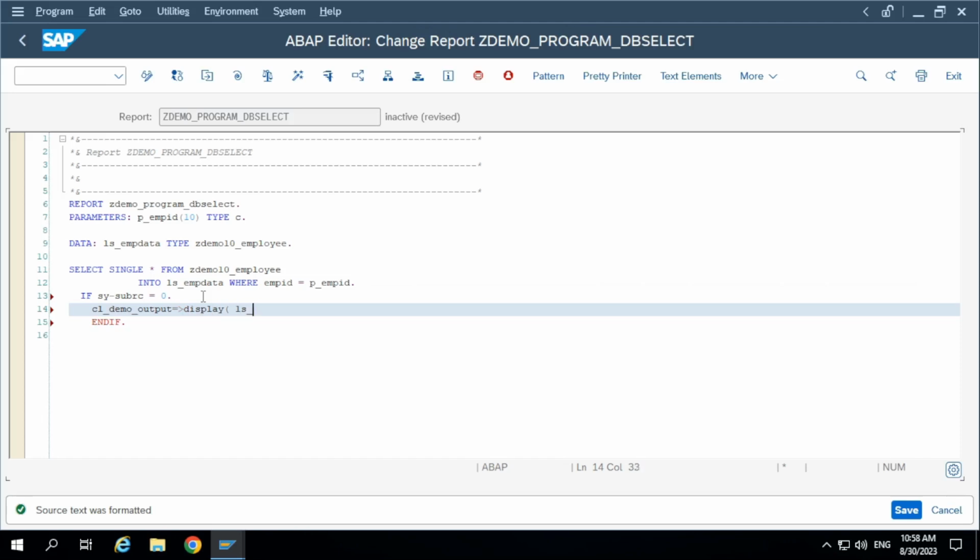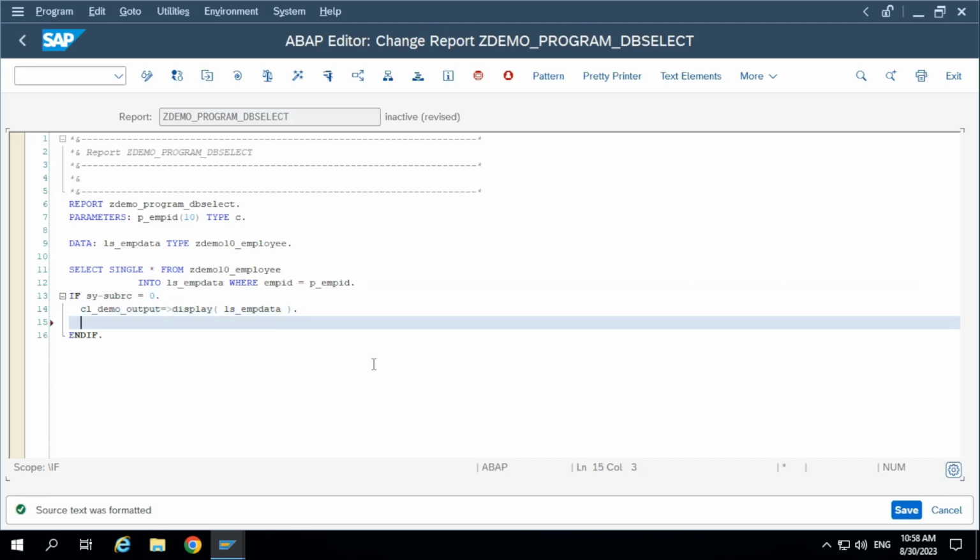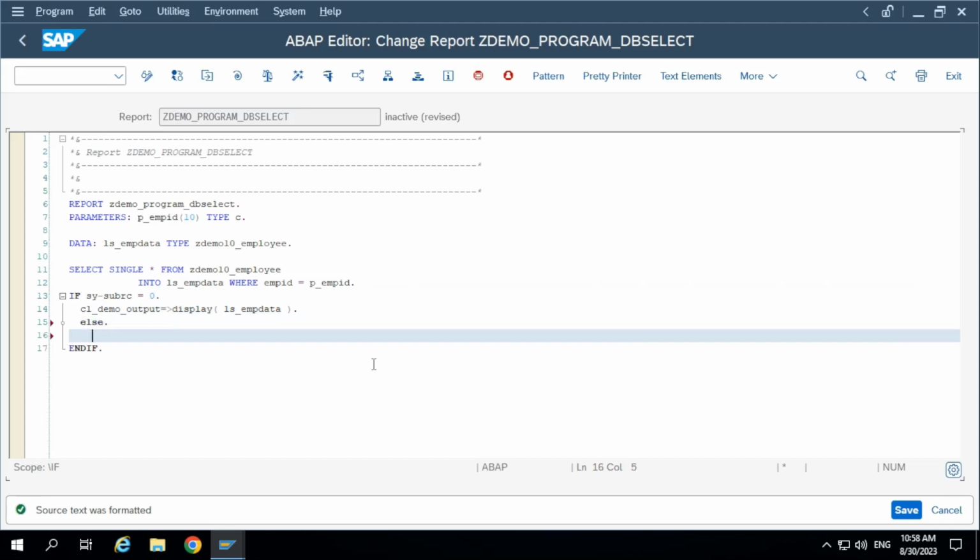What is the work area name? EMP data. If it is successful, we are displaying the output. If it is not successful, how can you handle that condition? Else. What does else mean?